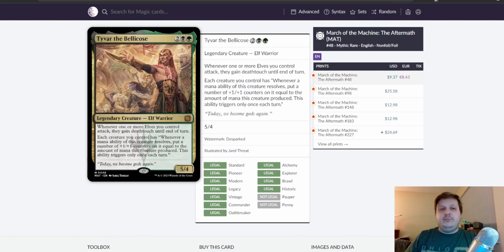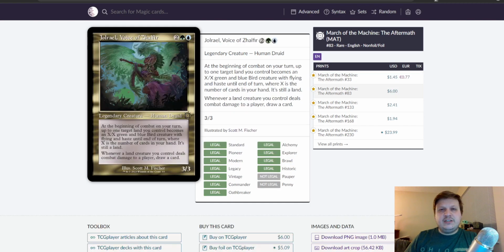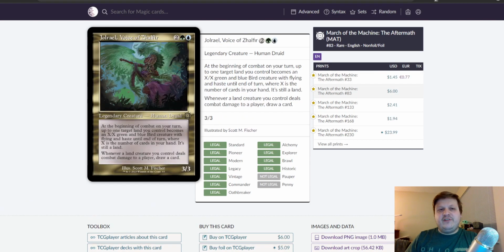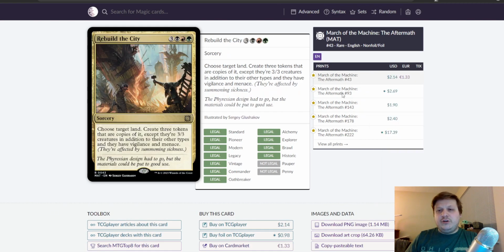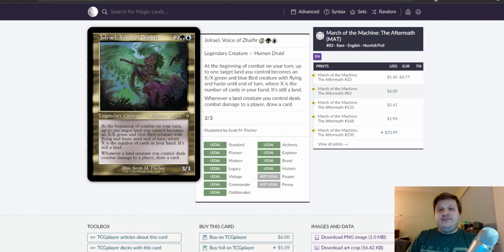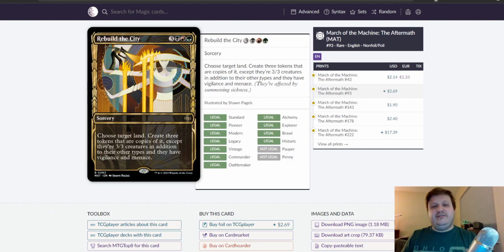And I'm actually going to grab, let's see, did I put it next to this, or is it a little further along? There's one other card that's right there. It is Rebuild the City. That's right in the same vibe. This card is also, I mean, for one, the art is unbelievable. This is 3 and then black, red, green, so Jund. Choose target land, make 3 tokens that are copies of it, except they're 3/3 creatures in addition to their other types and have vigilance and menace. This is the same kind of vibe, teasing a land creatures matter kind of deck.